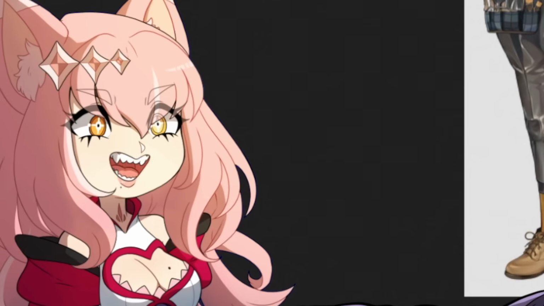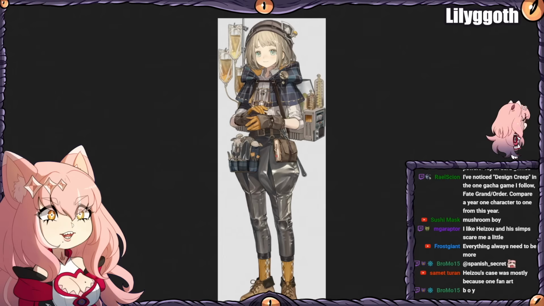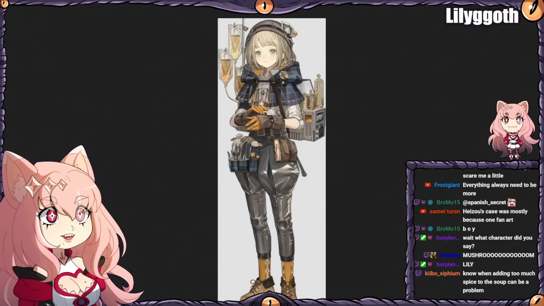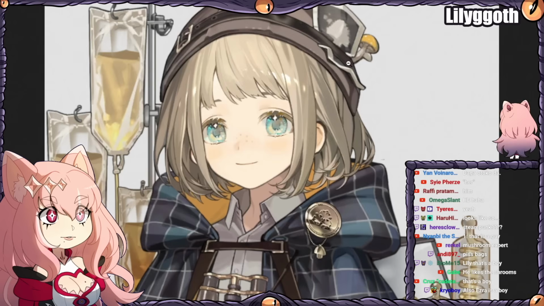Oh, baby. Is this like Cancer #2 electric book? Are they attached to her? I hope not. Dude, IVs are like, okay, I don't like IVs because I don't like needles and they make me anxious. Are those piss bags? No! Oh, she has mushrooms.